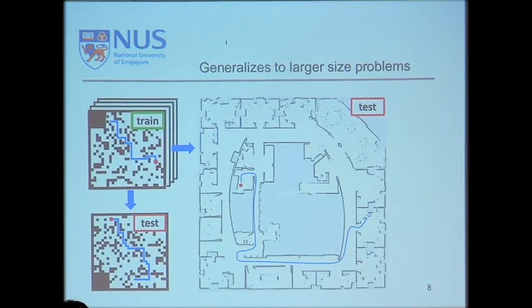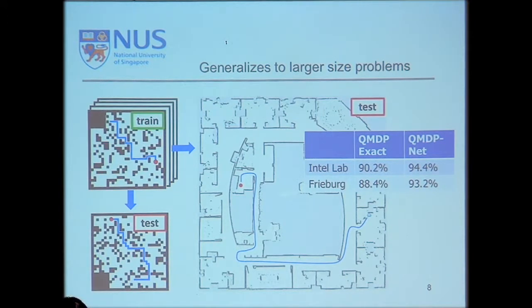Okay. So it seems that it actually did learn some of the structure as well. So when we tried to generalize it, you learn it on random maps that look like this, and then you try to test it on a real map acquired by laser. So it did quite well. So it has actually learned at least an approximate transition, approximate reward that's reasonable. So it is able to scale up when you set it to a somewhat different problem, a much larger map. And so it got the 90s, and in fact, it outperformed the exact algorithm in this case as well.